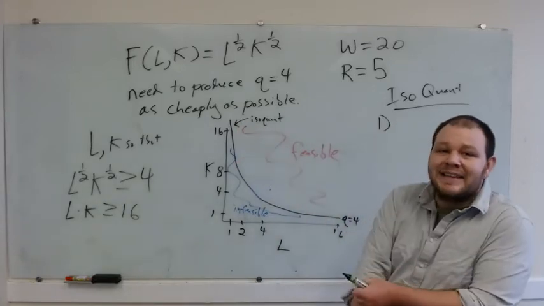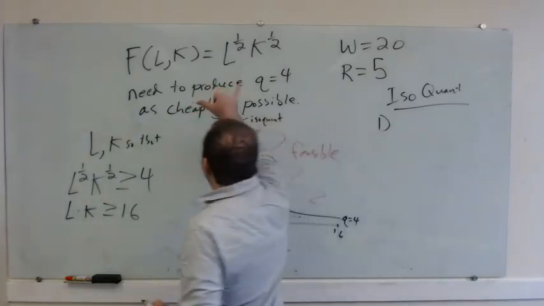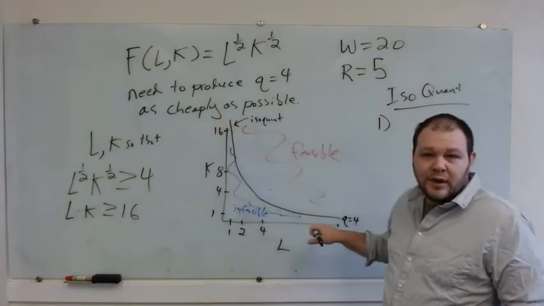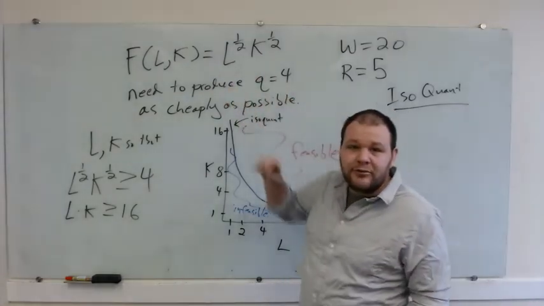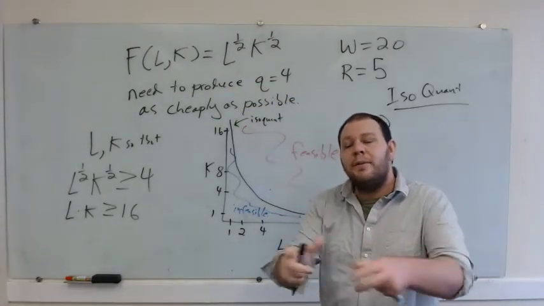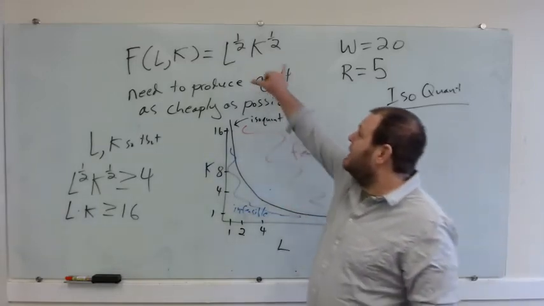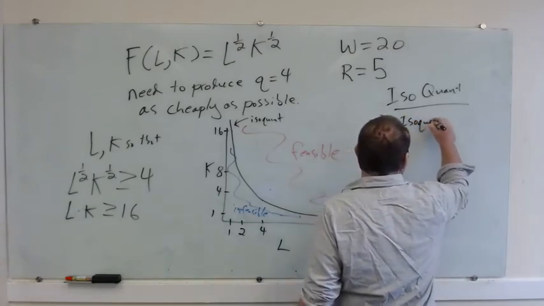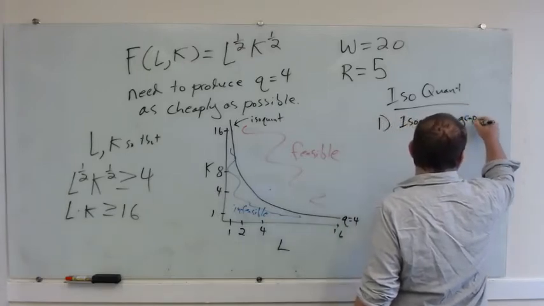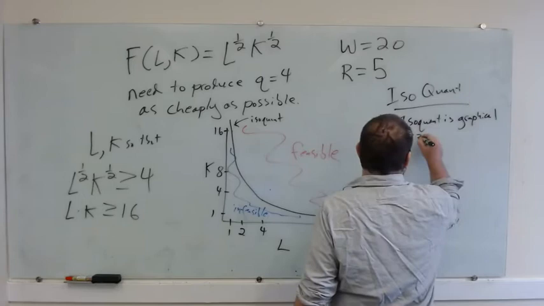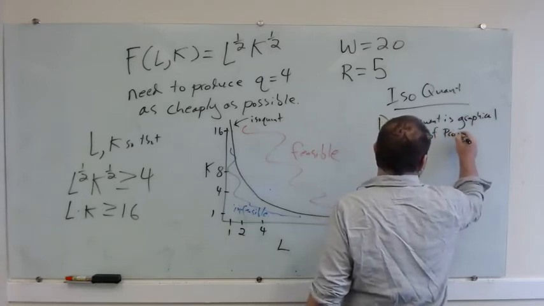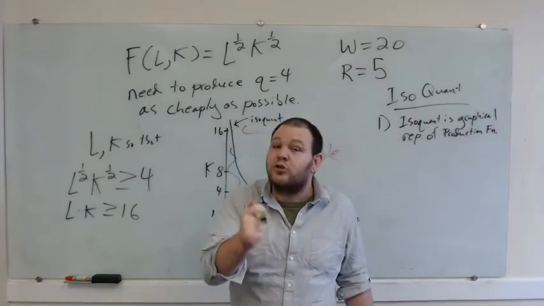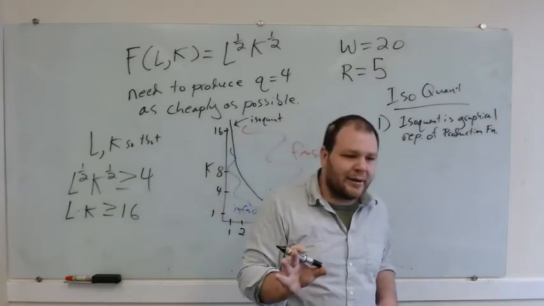In this case, as we talked about last time, this is really important to remember. The production function is real, and it's being represented by the isoquants. So the values coming out of our production function have real meaning. They correspond to real quantities of output. The isoquants are ways of graphing these production functions. So the first thing is, an isoquant is a graphical representation of a production function, which in itself is a real thing and is the thing that we actually care about, in a way that utility was just a tool we didn't actually care about.